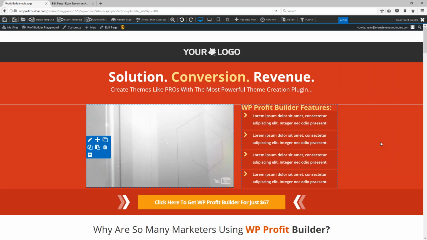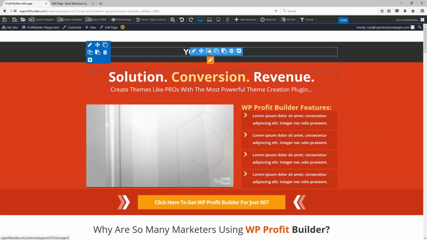So using one of these pre-existing designs actually makes it a lot easier to start building something.